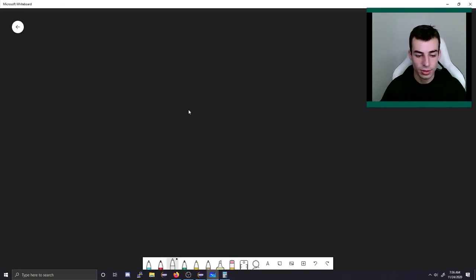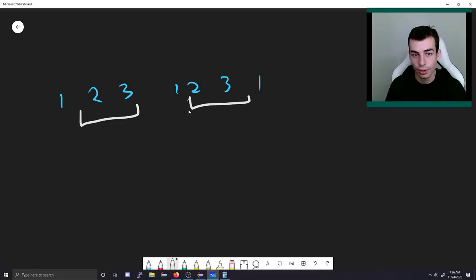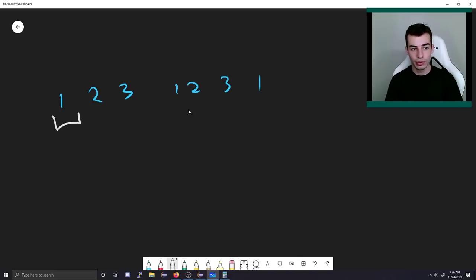So the idea is, okay, if you've got some sequence, like maybe you have 1, 2, 3, 1, 2, 3, 1, then the things you're going to have to remove will be these continuous ranges here. If you remove 1s, if you remove 2s, you would have to remove things before the first 2, between these 2s, and after this. If you remove 3s, you'd have to remove these pieces here.